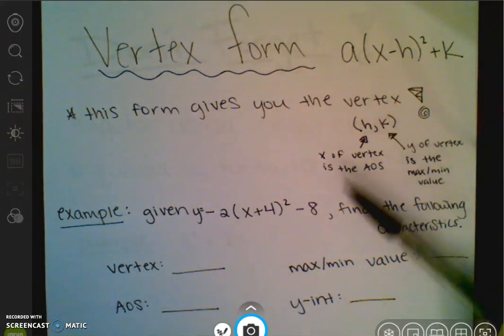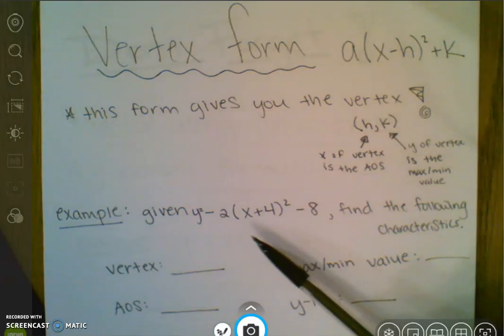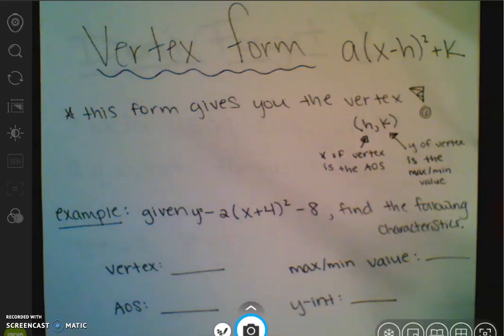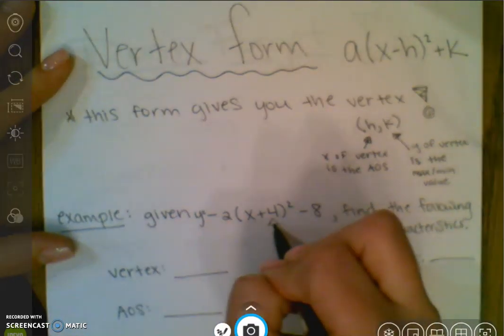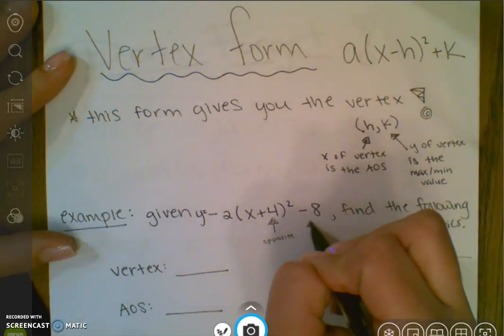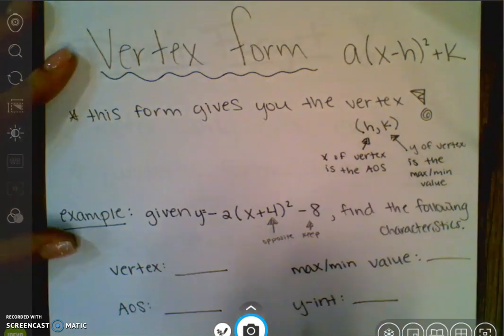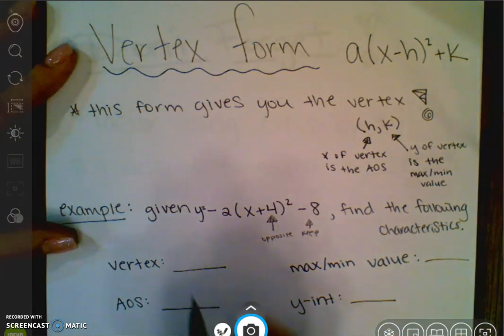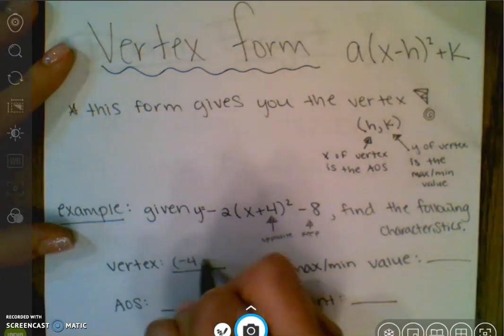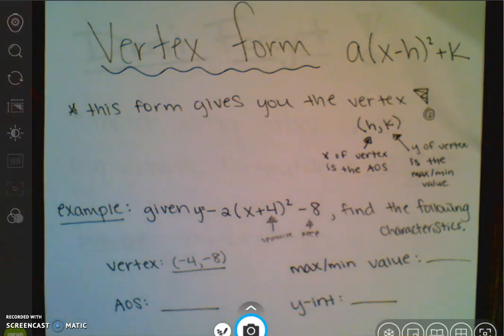So what that means, so let's just go down to our example. So this is our example right here, -2, x plus 4 squared minus 8. The vertex, this is a 4, so it's the opposite of this. It's opposite, keep. Opposite, keep. So my vertex is going to be a -4, because that's the opposite of 4, and keep the -8. Done. That's the shortcut way to figure out the vertex. If you're not sure if you're correct, when you plug into your table, you can check.